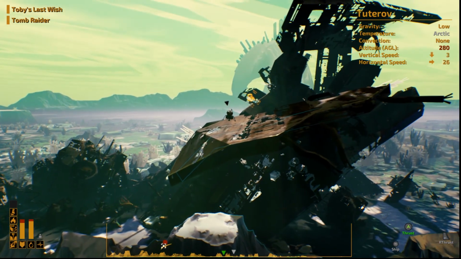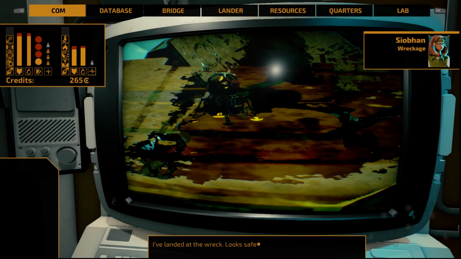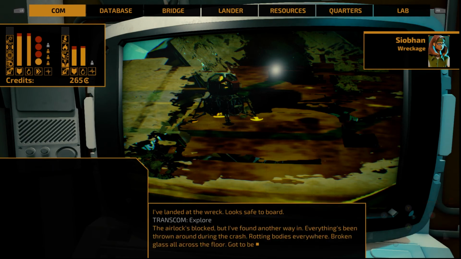Might have to use some reverse thrust here to... oh, no, didn't need it for locking down. I've landed at the wreck. Looks safe to board. Let's explore. The airlock's blocked, but I've found another way in.